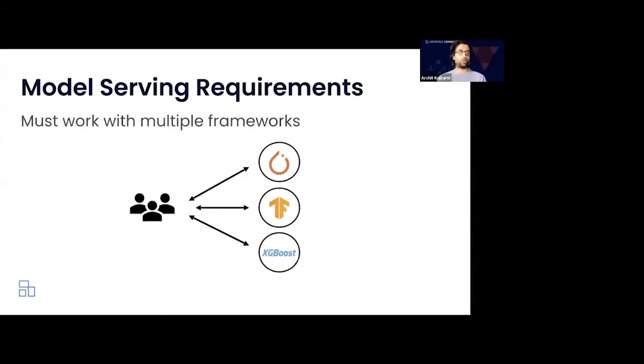So let's go into the first requirement in more detail. So you want your model serving solution to be able to work seamlessly with multiple frameworks. There are a lot of different machine learning frameworks out there, and they each have their pros and cons and specialties. Different architectures, different algorithms. But when you're solving a real world problem, you want to take the best solution that's out there, and you don't want to have to worry about whether it's compatible with the framework that you're already using. So ideally, your model serving solution should be able to just work with any framework.